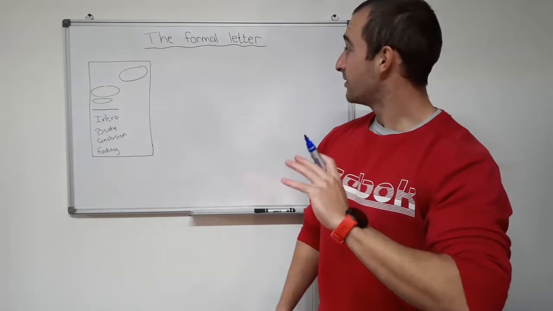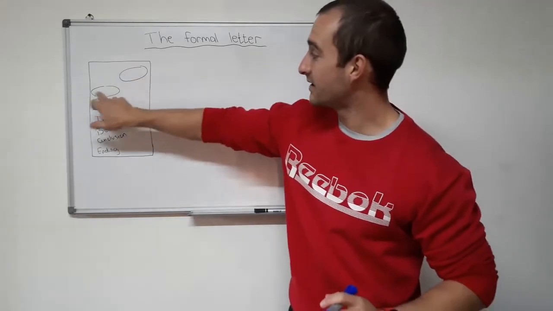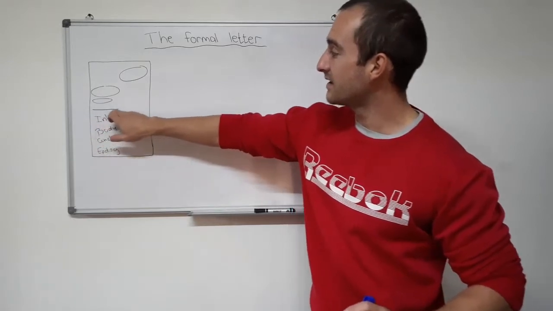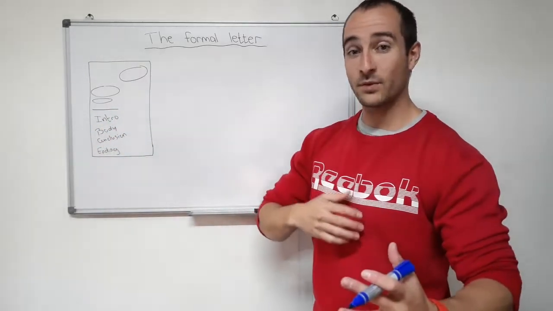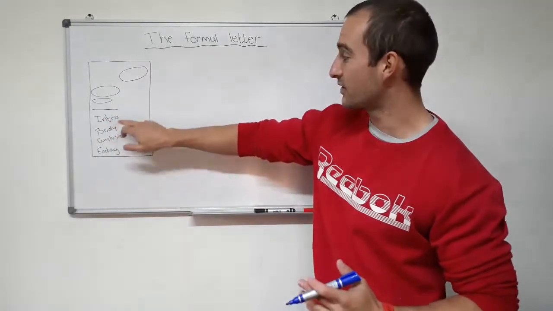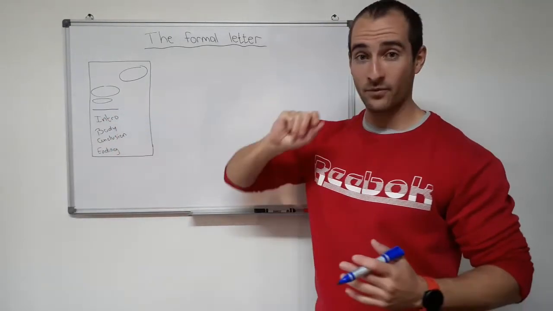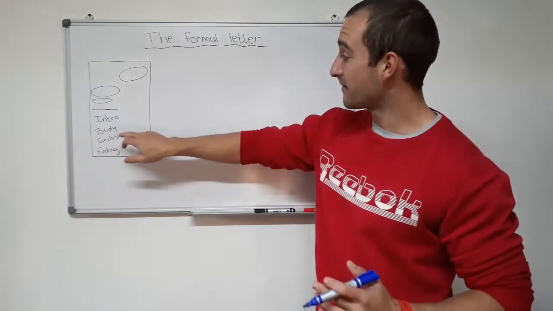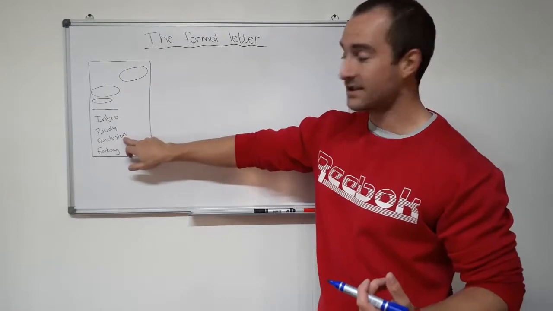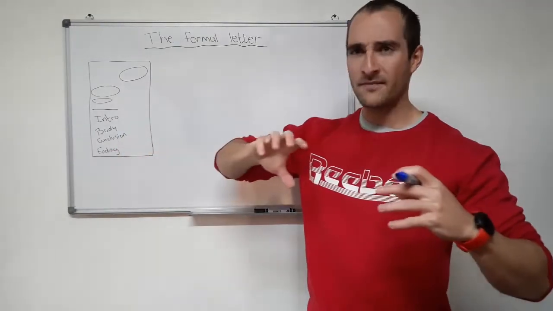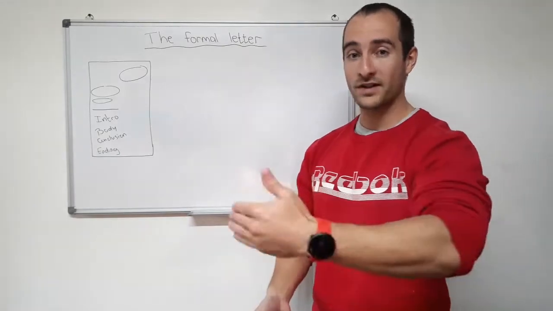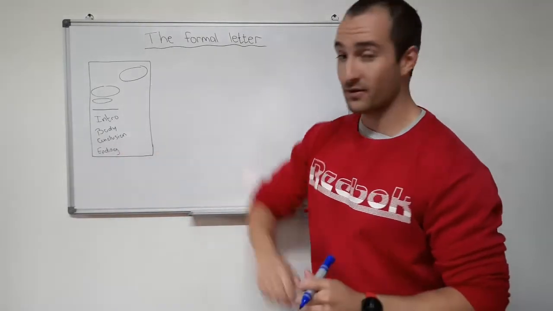Okay, so again, you've got the two dates, which we will get to. The greeting. Here is a little heading to indicate what you'll be talking about. After that, you follow the normal structure of writing. You've got your introduction, the body, which will have one thing per paragraph that you will be speaking about, so one point per paragraph. Then you end it with your conclusion, which in a formal letter is also referred to as an action paragraph. So what do you want to happen? And then you have your ending.